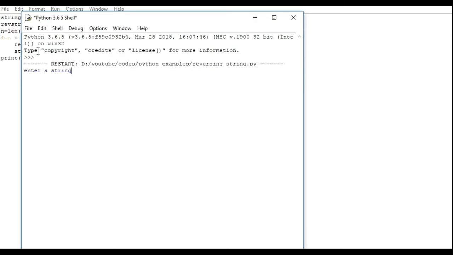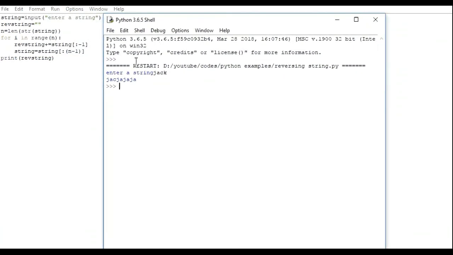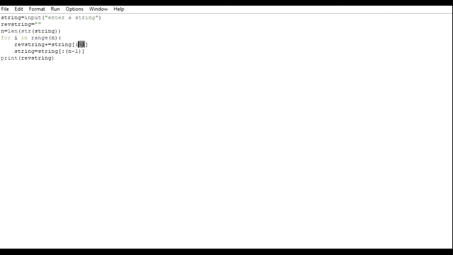I will insert jack. This is a fruit name. It is giving me the bad result here. JAC JAJ. We should get this last element here, but yes, we are getting this here.